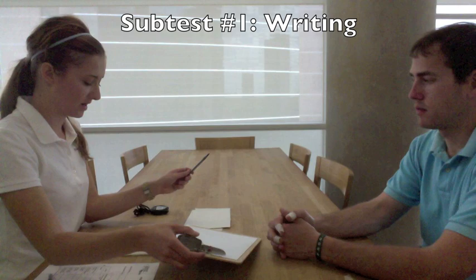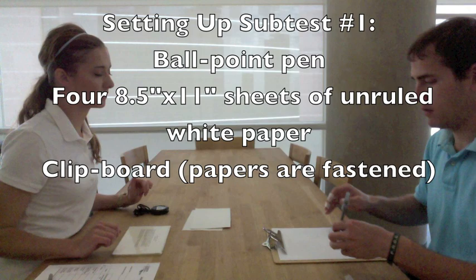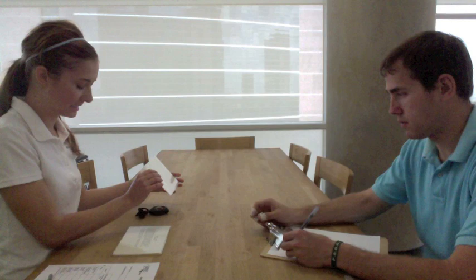The therapist asks if the patient has any questions, then checks: 'Do you require glasses for reading or contacts?' The patient confirms wearing contacts. She then instructs: 'Take this pen in your left hand and arrange everything so it's comfortable for you to write with your left hand. On the other side of this card is a sentence, and when I turn the card over and say go, write the sentence as quickly and as clearly as you can using your left hand. Write, do not print.'